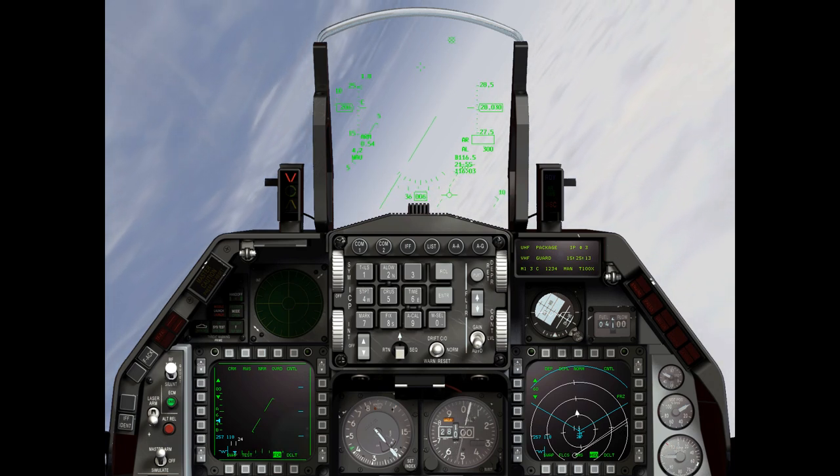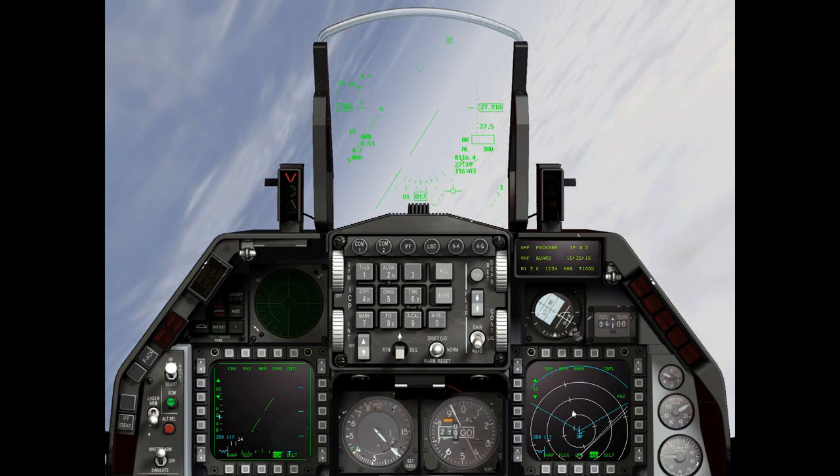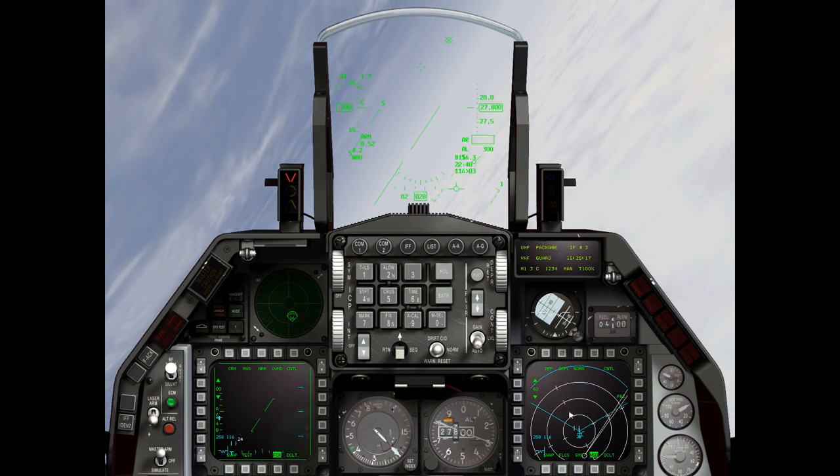Chalice 2, be advised, hostile aircraft bearing 045, 160 miles, 9,000.